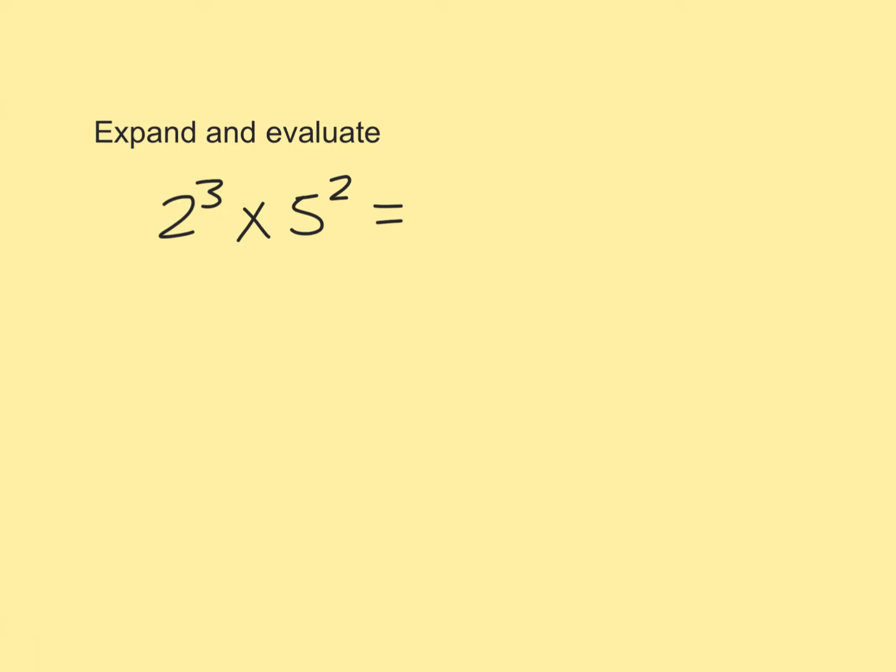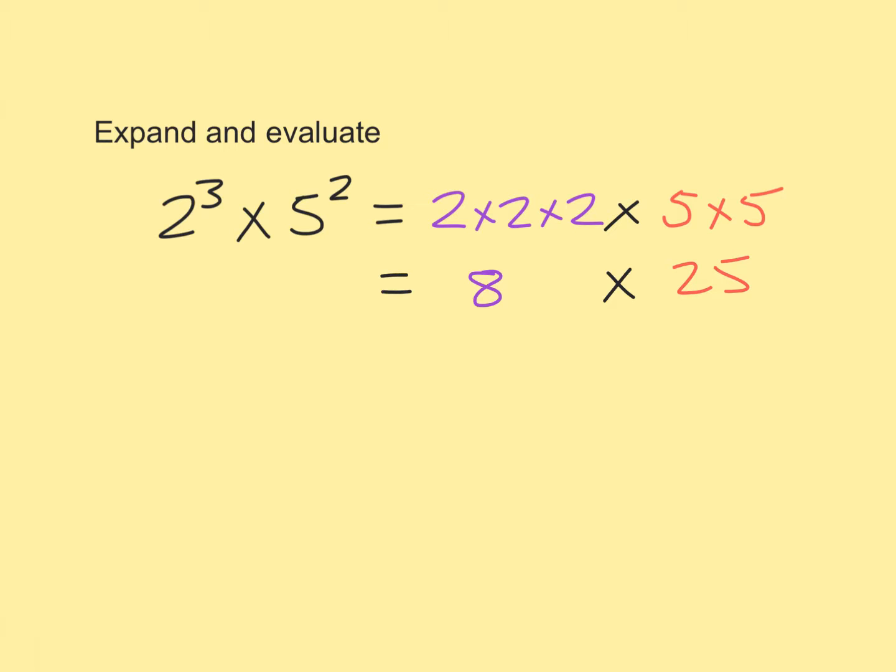Well, 2 to the power of 3 can be written as 2 times 2 times 2, multiplied by, now we're going to have a look at our next number, which is 5 times 5. And why is it 5 times 5? Well, because it's 5 to the power of 2, which means I should have 2 5's over there. So 2 times 2 times 2 gives me 8, multiplied by 5 times 5 is 25. And don't forget to put your equal sign in. And then we have 8 by 25, and that gives me 200. So my answer is 200. Well done.